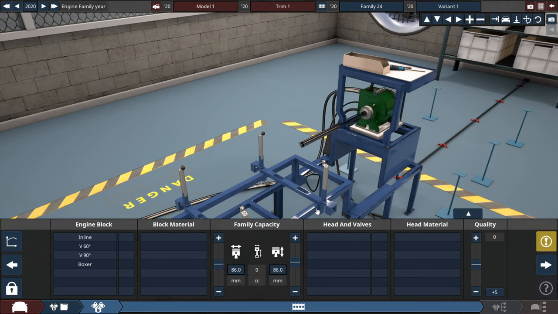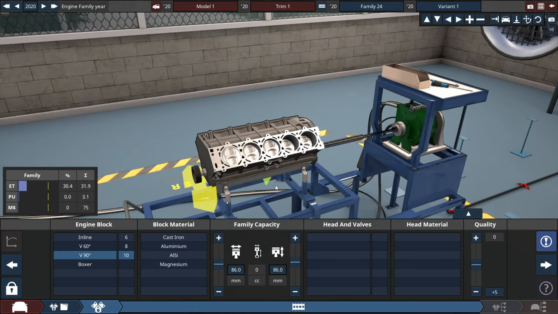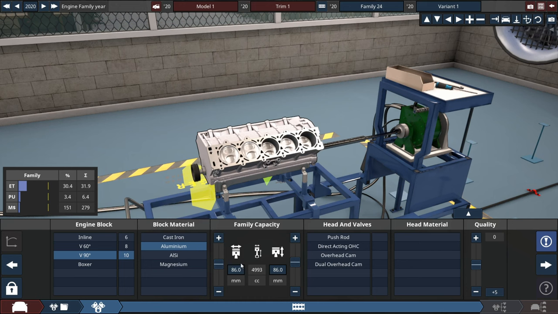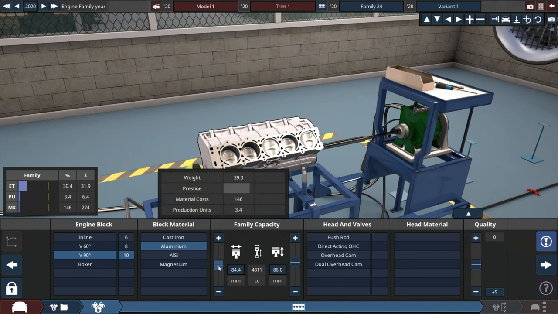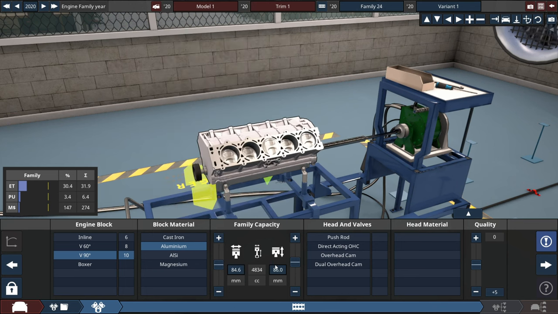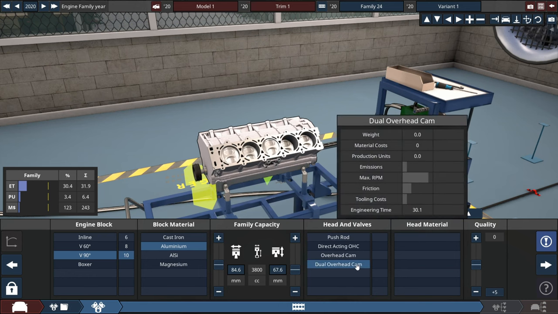So we're going to create a new engine, and this body is special, and we can't just put any weird, basic engine into it. So we're going to be going with a 90-degree V10. Yep, that's going to be pretty cool, I hope. We're going to be making it probably aluminum, because we want it to be a little bit light. You can't just make a fully 100% cast engine anymore. It's 2020, right? So, maybe not very big, because we don't want to overload this thing with power, so maybe 3.8 liter, exactly. That's pretty beautiful.